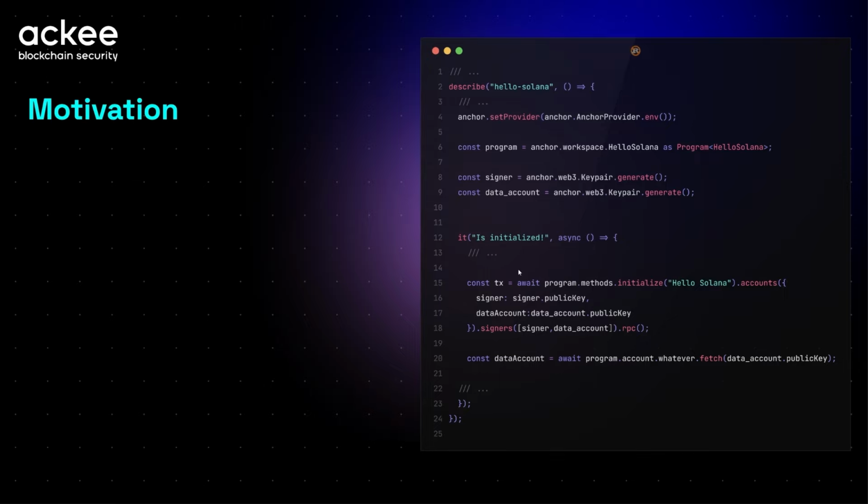Then later on, where we were constructing and sending the transaction, we had to specify that the data account public key is going to be from the variable data account, from the key pair, and we had to also sign the transaction on line 18 with the data account private key.